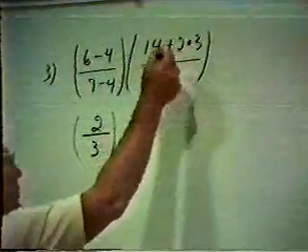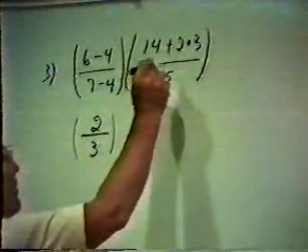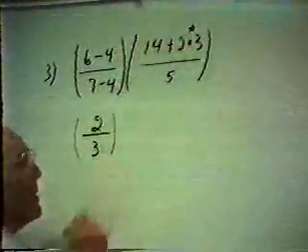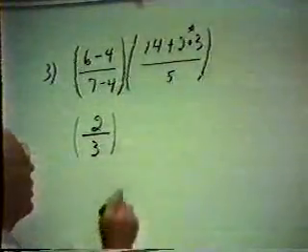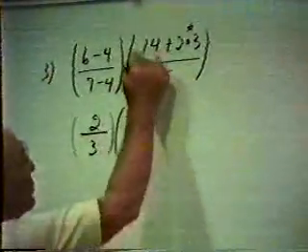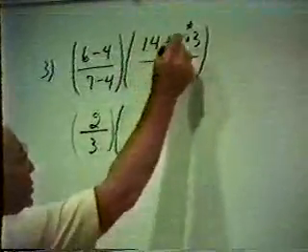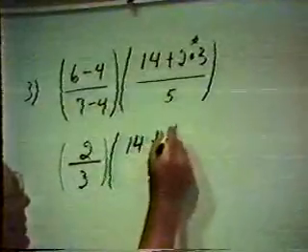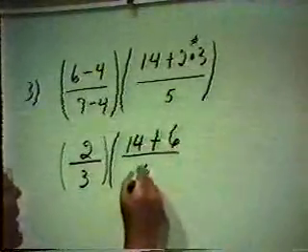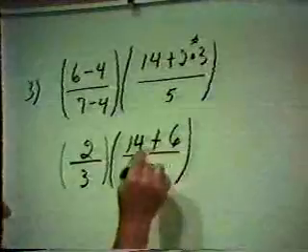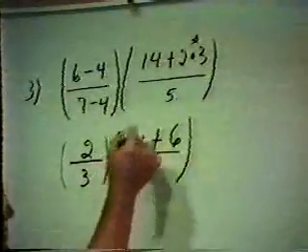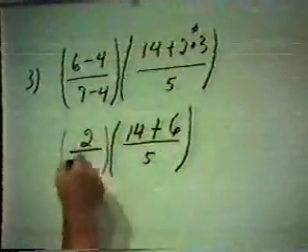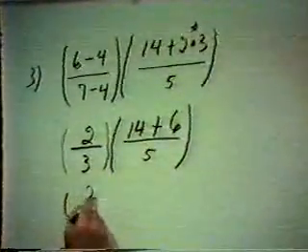Here again, symbols of grouping is going to read. But now notice, first the numerator. Watch out, right here is multiplication. You are simplifying the numerator using the order of fundamental operations. You must perform this operation first. So I have 14 plus 6. All right, now, I still have not finished in this right here. I'm still simplifying this fraction in here. Multiply first. All right, we've done what we need to do with this one right here.